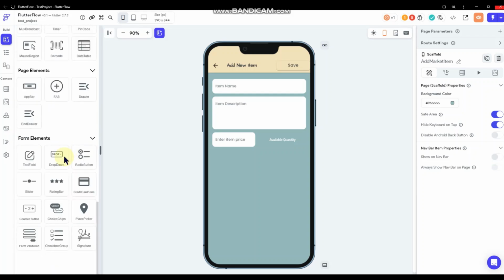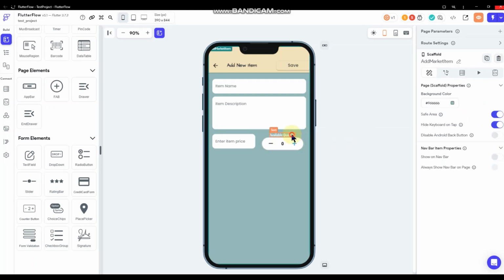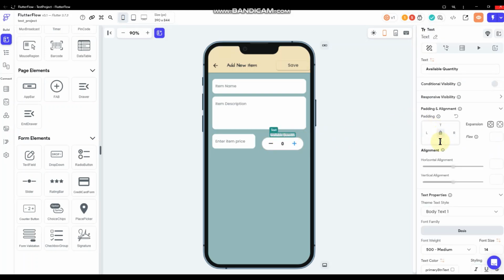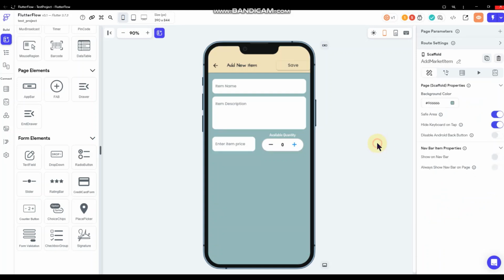And we'll get a count controller for that. Okay. So that's how I'm going to set that up. I think that'll be fine there.